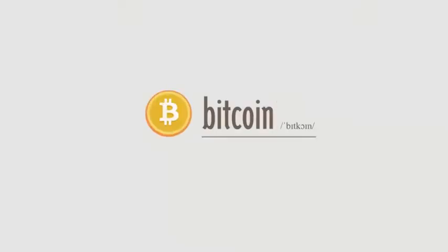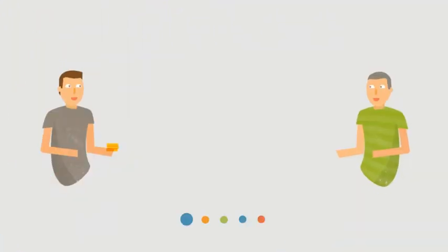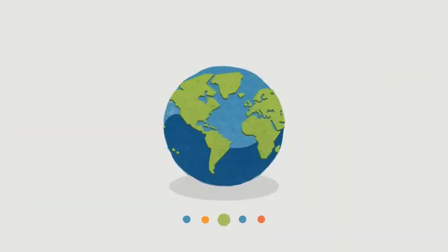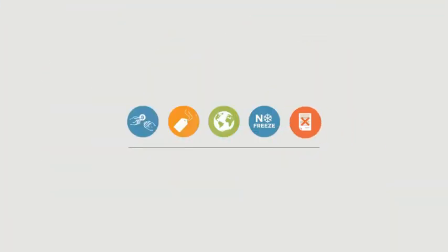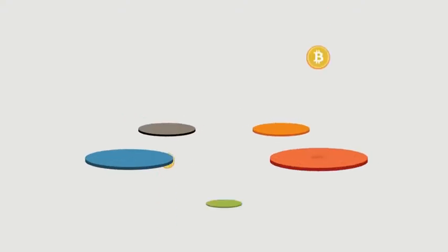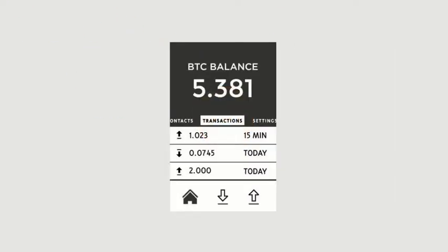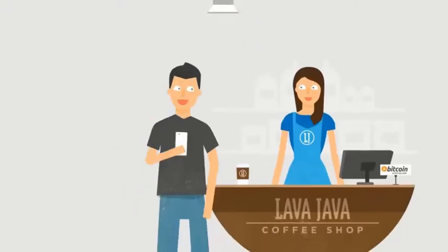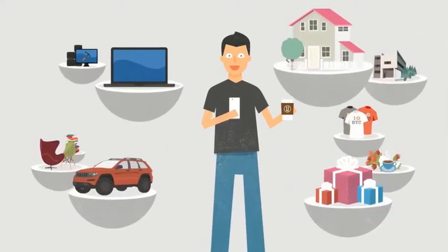What is Bitcoin? Bitcoin is the first decentralized digital currency. Bitcoins are digital coins you can send through the internet. Compared to other alternatives, Bitcoins have a number of advantages. Bitcoins are transferred directly from person to person via the net, without going through a bank or clearinghouse. This means that the fees are much lower. You can use them in every country. Your account cannot be frozen, and there are no prerequisites or arbitrary limits. Let's look at how it works. Several currency exchanges exist where you can buy and sell bitcoins for dollars, euros, and more. Your bitcoins are kept in your digital wallet on your computer or mobile device. Sending bitcoins is as simple as sending an email, and you can purchase anything with Bitcoin.